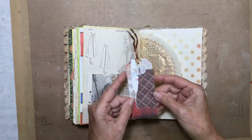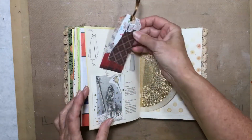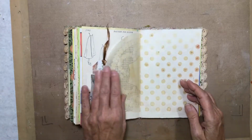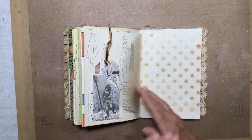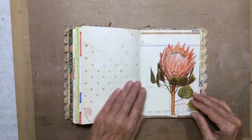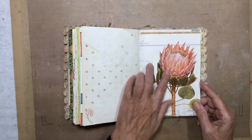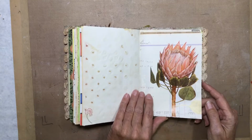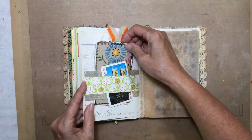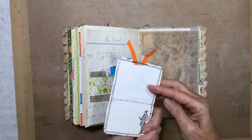Pocket with this tag, very simple collage tag. One of Dee's collages that she sent me, which I just cut into a tag shape. Coffee filter with a gold doily. And here's some ledger paper with a fussy cut flower. Here's a couple of belly bands layered on top of each other. This is a piece of a doily that I stitched onto some paper.